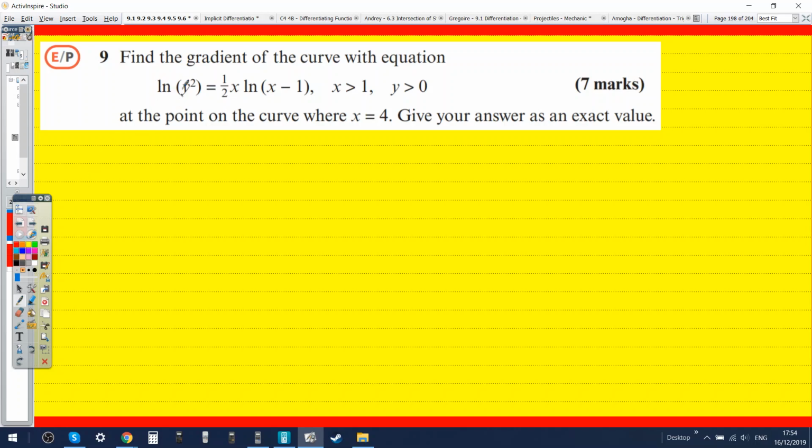How do you get rid of ln? Put everything to the power of e. Yeah. And so what will this become? And see if this gives me an answer. Then y.